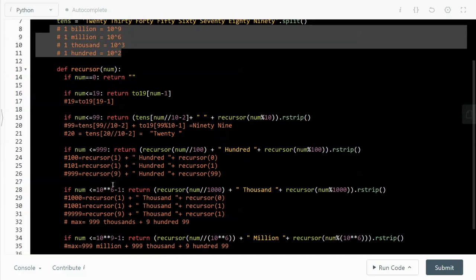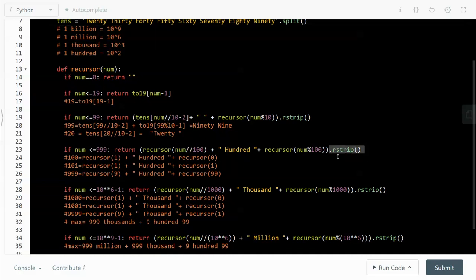And anyway, let's move on to the second case, where the number is greater than 100 and less than or equal to 999, and we do a floor division of 100, so we extract, let's say the number is 101 or 100, we extract the number at the beginning, right? So we recursively call the number at 1, and then concatenate the string of 100, and then we recursively call the rest.